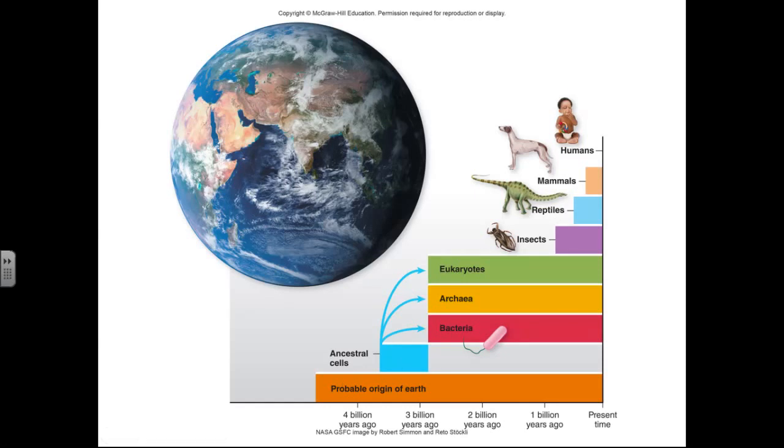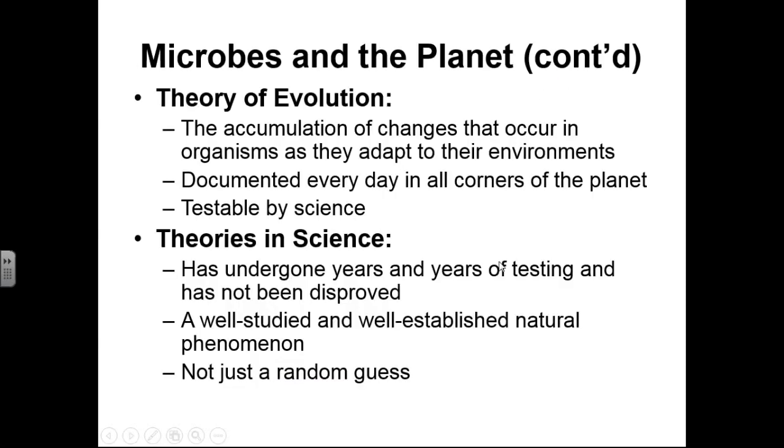So let's look at how long we've had microbes on our planet. Ancestral cells, a really long time ago, gave rise to the three main cell lines that we have, and from these three main cell lines we get the large multicellular organisms that you and I see and love from the eukaryotic line. Microbes on our planet have been theorized to evolve through a series of natural small mutations, favoring the one that can reproduce the most, essentially through the theory of evolution.